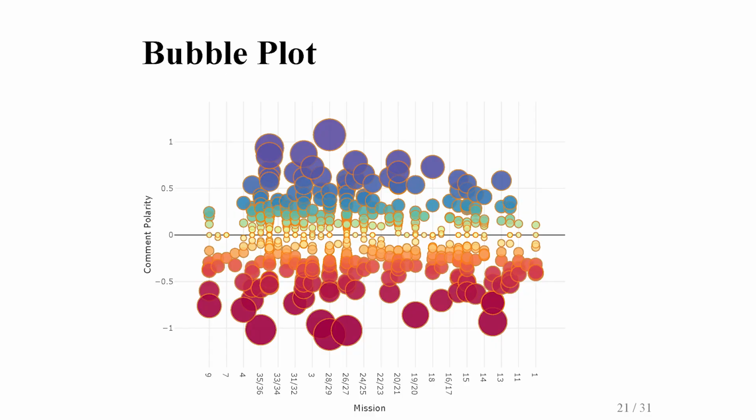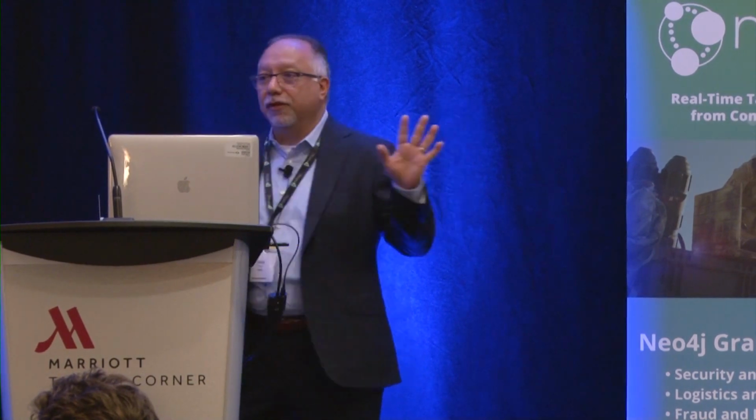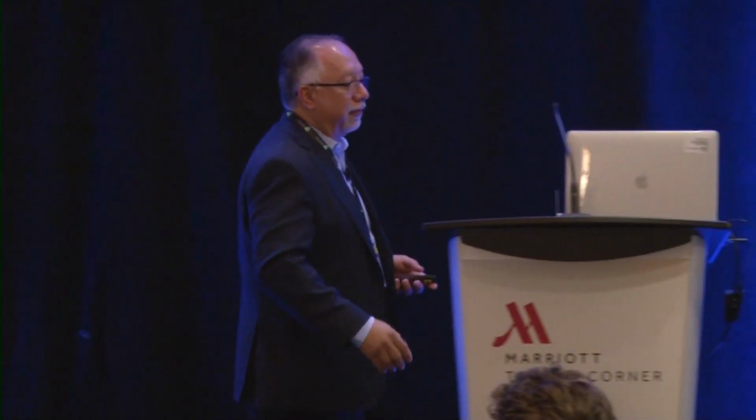Here you've got a bubble plot. The size of the plot represents the level of sentiment. So the larger the bubble, the greater the sentiment. Of course, blue is positive, red is negative. And as you can see, your famous Latin words in that. I can't actually show you the comments, that I can't do, but I can at least show you that this is what it would look like for somebody that was going to read it.